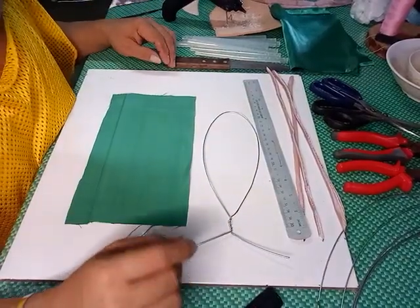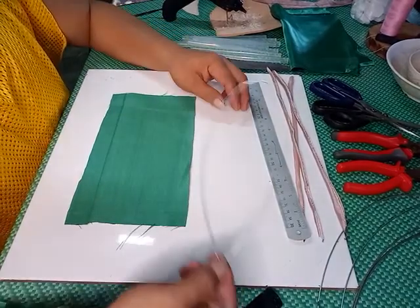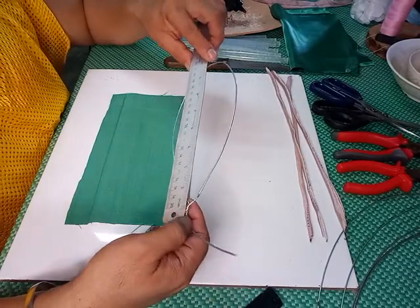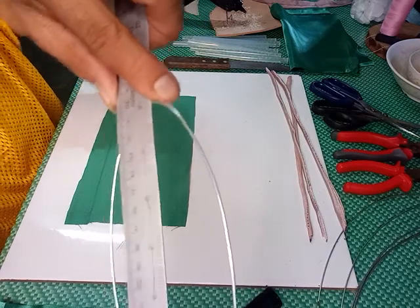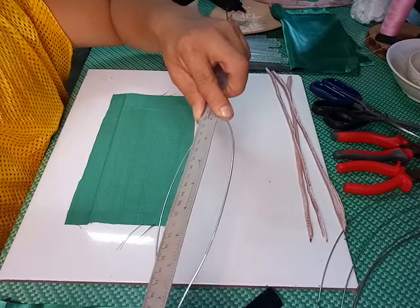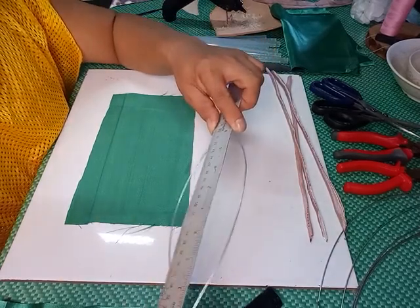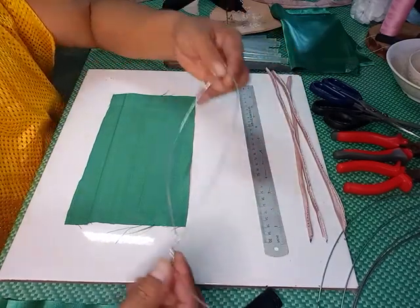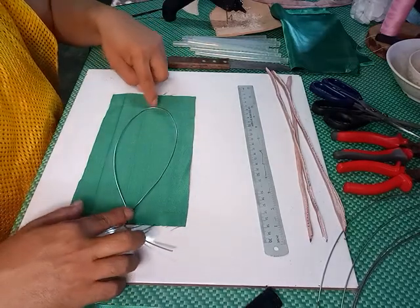Okay guys, I'll show you how to make the leaves of the orchid, guys. In my tie wire frame for my leaves, I prefer 8 inches, guys. It's really important, guys, that you make sure your leaves are two different sizes. So one of my sizes is 10 and one of my sizes is 9. This one, guys, is number 8, so it's 8, guys. Okay, so just put your frame directly on the satin cloth.